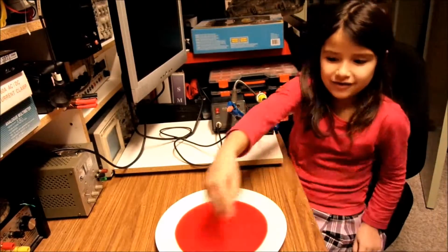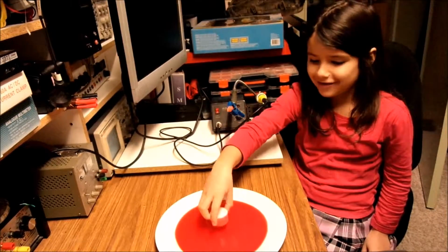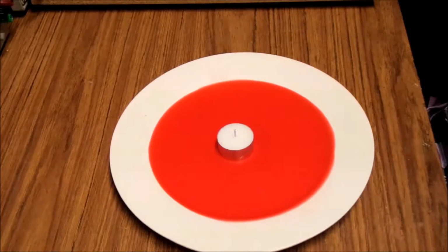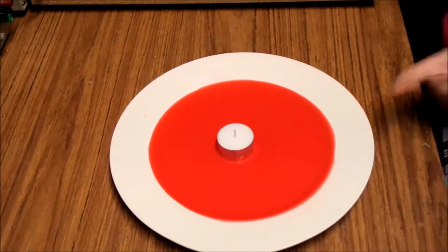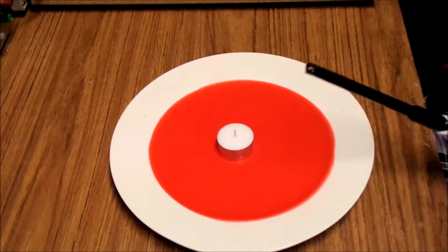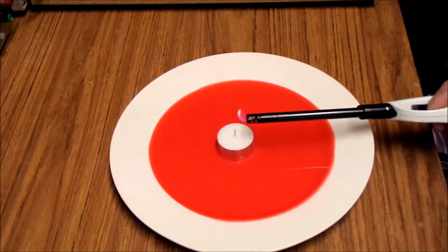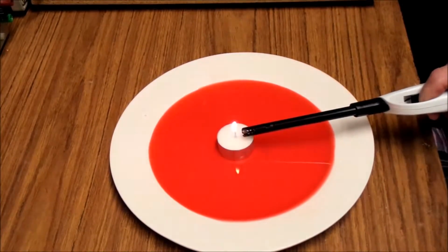Well, we put the candle. Okay, so put the candle right in the middle. Make sure you don't get clothes on it. Not upside down, right way up. What's our next step, Miss L? So you've got to light this up, because it's kid safety stuff, okay? And hopefully it'll light. Now we have to wait patiently for it to light, don't we?